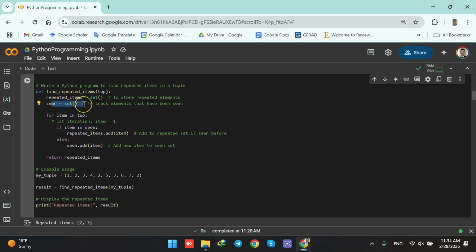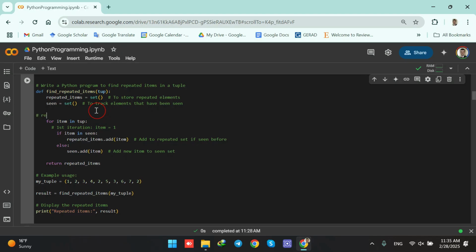So because it's not there, we are adding this item, which is equal to 1, to the repeated items set. So now the repeated items set has the value 1 because we just added it. Let me say it one more time.